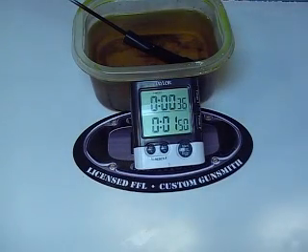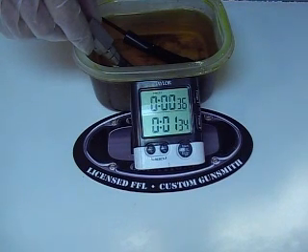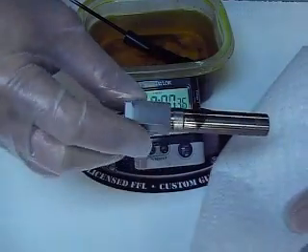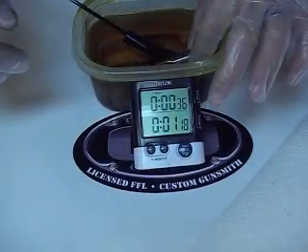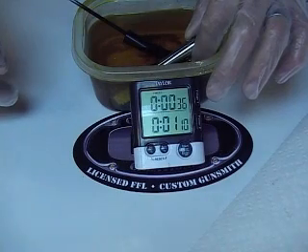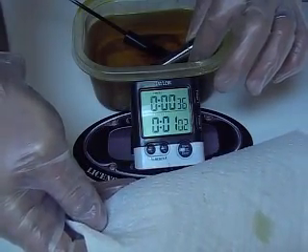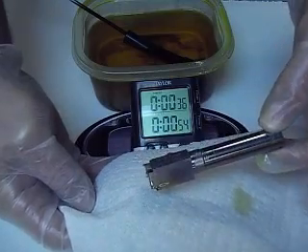Just as a little extra — I was doing a barrel earlier, and I'll dip it in at the same time now so you can see we didn't change anything. Here again, in a matter of a few seconds, we have a factory barrel totally stripped of its bluing. You can see a little bit of bluing still on there — I'll dip it again and get the rest of that bluing off. By the way, this stuff really stinks. There you go — you can see all the bluing is off the barrel now, again in a matter of seconds.